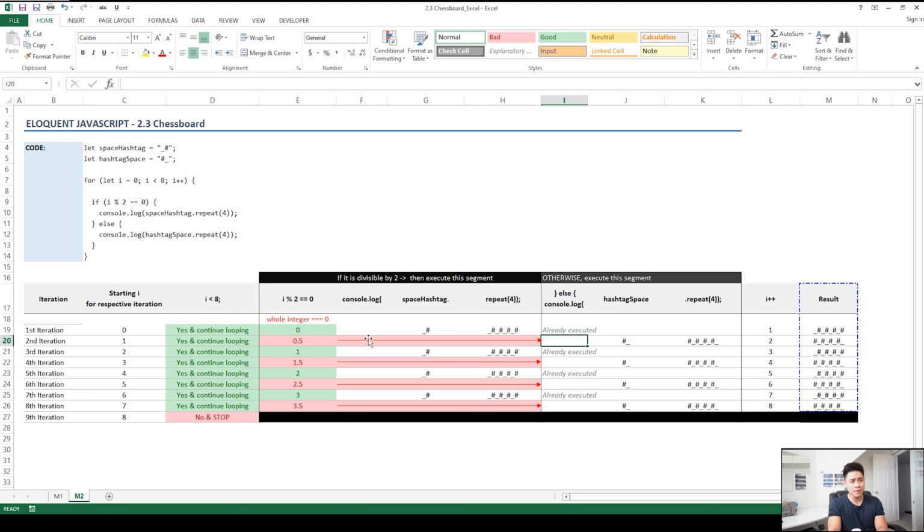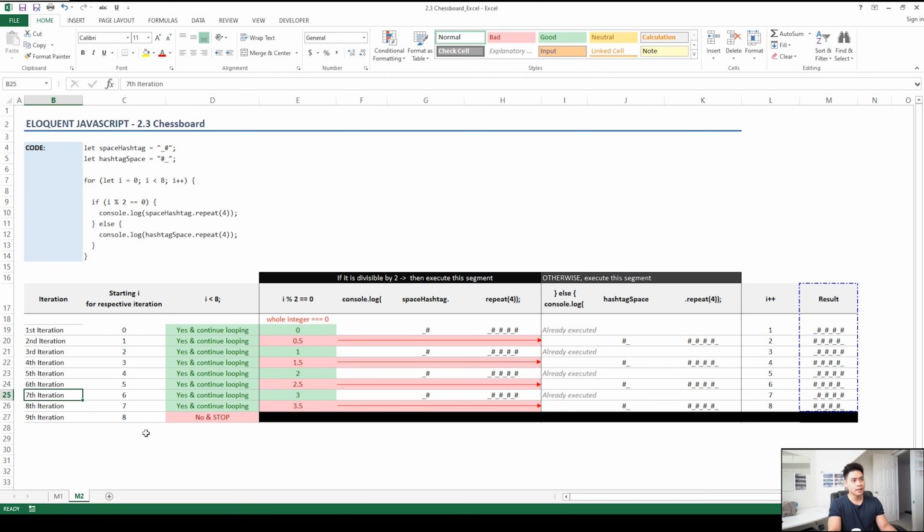Because the first segment is not executed, we will execute the second segment, which is hashtag space, which refers to our variable up here, and because we put dot repeat 4 times, we will print that string 4 times. 4 times 2 equals 8, so there's 8 characters here. The ending result of our second iteration is hashtag space, hashtag space, hashtag space, hashtag space.